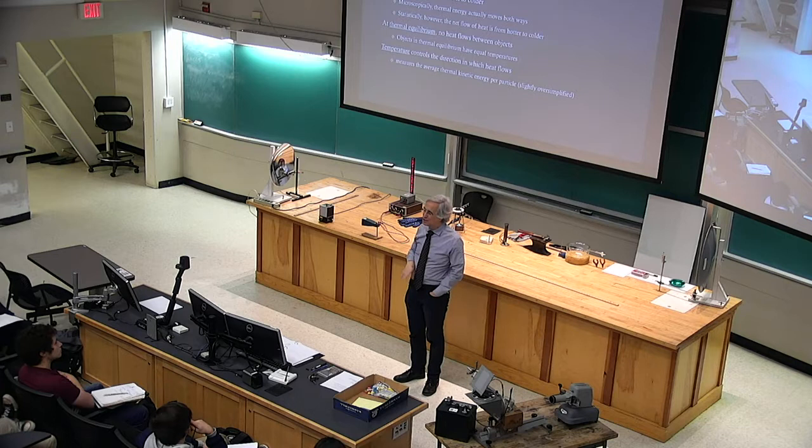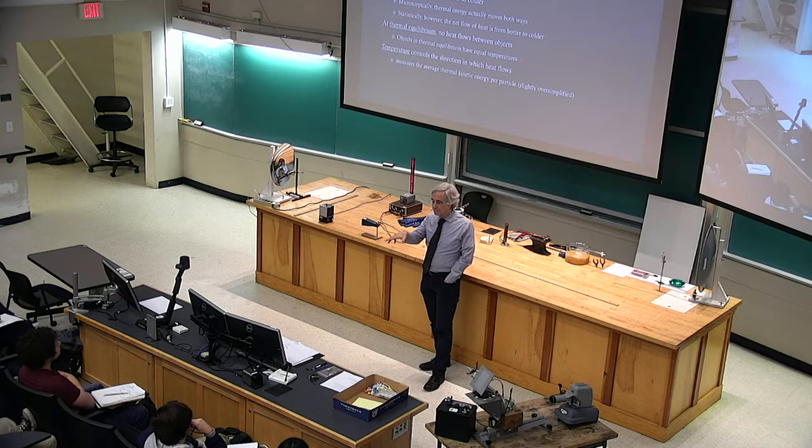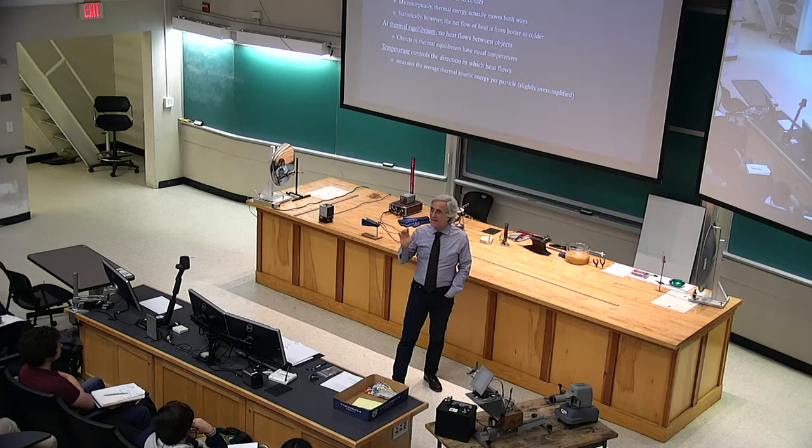And what a particle is is a little messy, because the particles that live inside objects are not just the atoms. In some cases, they're the electrons in the material and so on. But if you look at an object's assortment of particles that can be involved in thermal energy, we divide the total thermal kinetic energy by the number of particles. That gives you the average thermal kinetic energy per particle. That's directly associated with temperature.